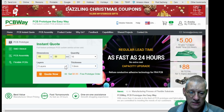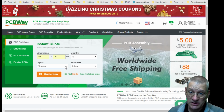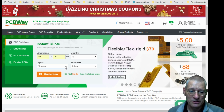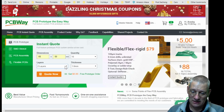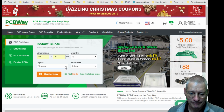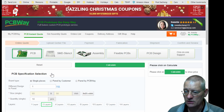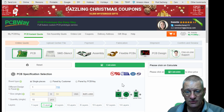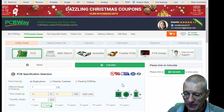And 2 layers, I suspect, is going to be the maximum that anybody who's watching this video will ever want to order. But you can, of course, order a single layer PCB, and you can go up to a whopping great 14 layers. Yes, I guess you're not watching this video either. Okay, so anyway, having specified that, you then say, go and get me a quote. Now, if you're a first-time user on this, you do get a $5 credit, so your first order is effectively free apart from your postage or your shipping.